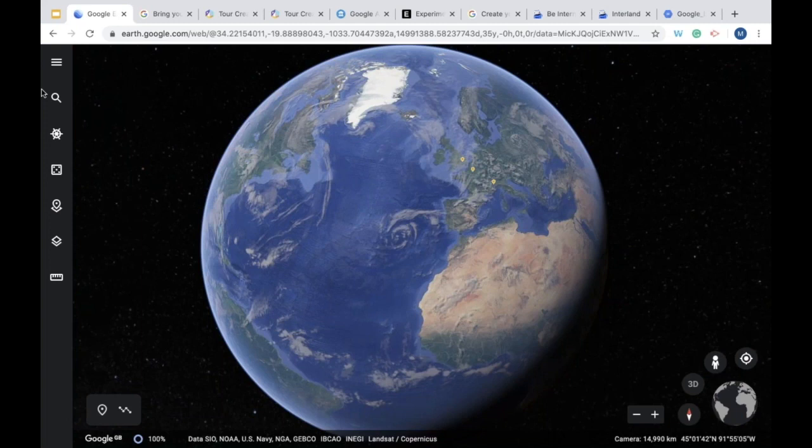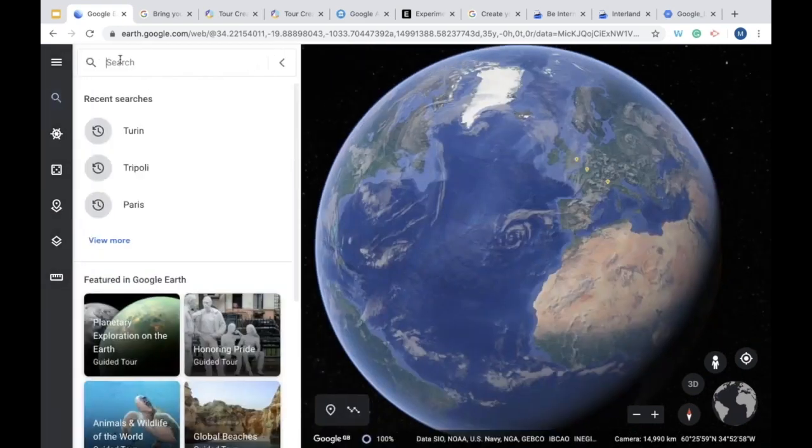So I'm going to start off with Google Earth. Here we go. Let's do something really simple with Google Earth. Google Earth's nice and straightforward. We have the globe. We've got the entire globe all mapped out by satellite. In the bottom right-hand corner, we've got some tools to help us move around planet Earth, which is great. And then on the left-hand side, we've got some of the key tools that I'm going to be exploring just over the next 10 minutes. So start off with a basic search tool.